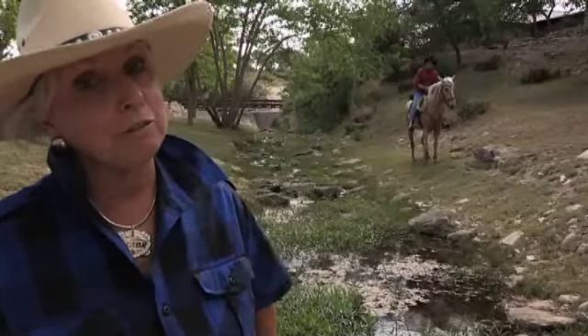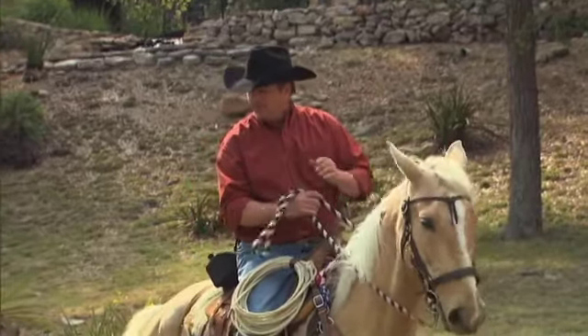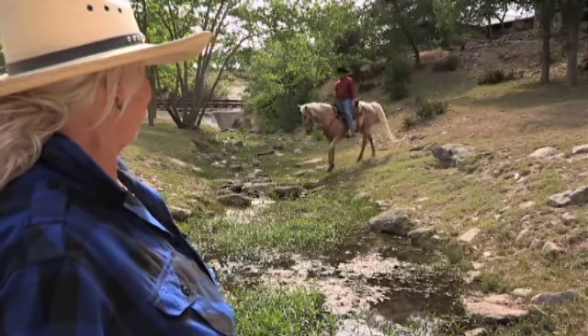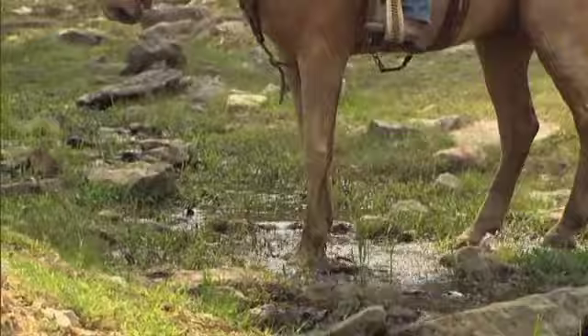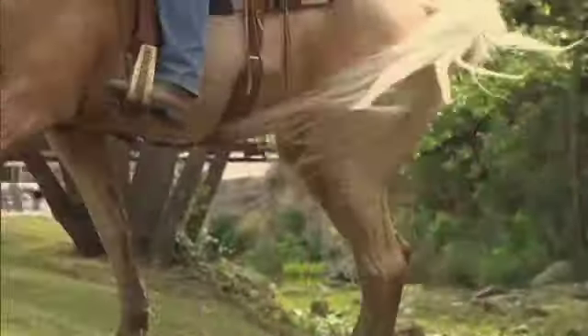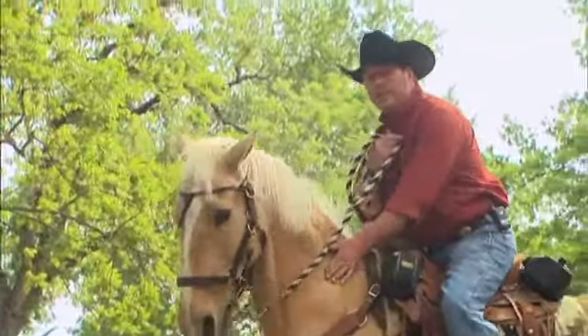Crossing a stream is something that every trail horse has to know how to do — otherwise you wouldn't get very far. I think we're going to go across this spot right here. A lot of rocks there, and a little bank on the other side, so he's going to be real careful with his feet. Then going up the hill, we're going to stand up in the stirrups a little bit, make him go slow and lean way forward. Very nice, very good, Dusty.